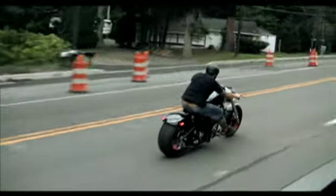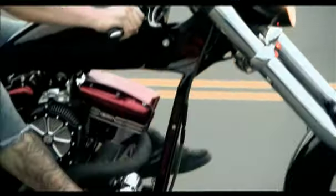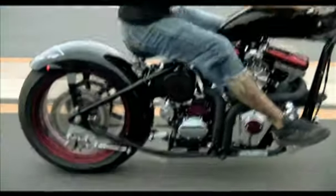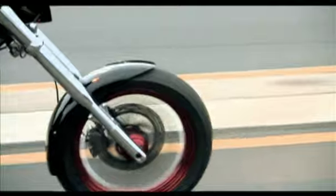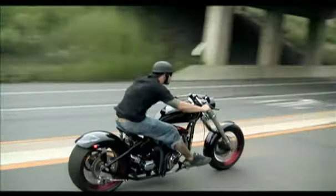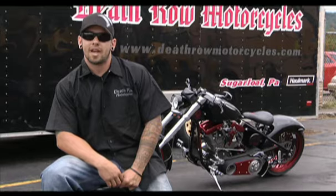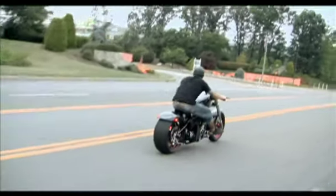Looking back, there's definitely a lot more involved than what it looks like, even from what you see on shows and stuff. It's the time that they put in — me and Frank together putting ideas together. It's a task to do a bike from scratch, and these guys, they pulled through and it came out awesome.